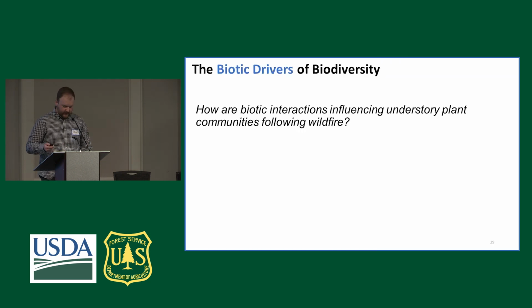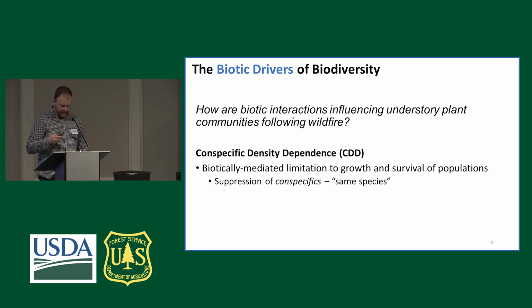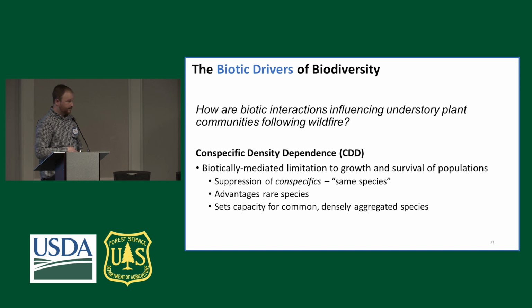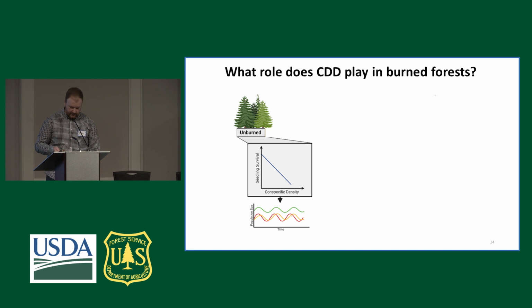So beyond these demographics, we hope to use these plots to understand how biotic interactions maintaining biodiversity change after fire. Specifically, we measure a biotically mediated limitation to growth and survival and population growth called conspecific density dependence, or CDD. CDD describes a relationship where demographic and population growth rates for a species are mediated by the density of conspecifics nearby. So this advantages rare species, which are rarely near a conspecific, and this sets the carrying capacity for common, densely aggregated species. And it's most influential on survival in early life stages, such as those in a post-fire environment.